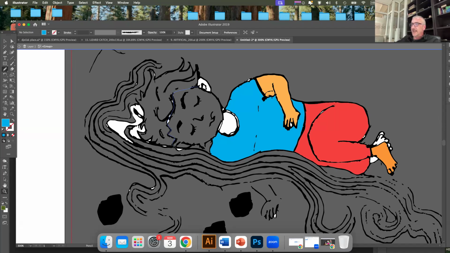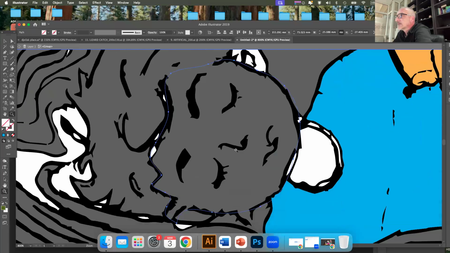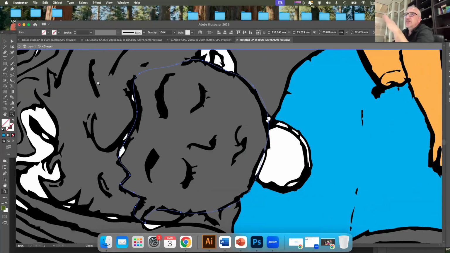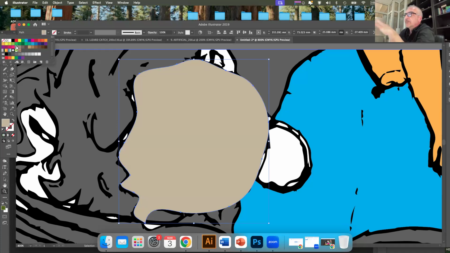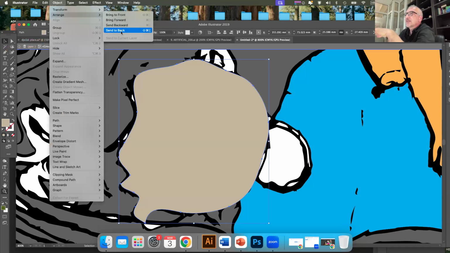But this time I try to close all of it. I hope you see that shape. That will be a face. So now I can color it. I don't know now. Let's use this one. To do that, I do Object, Arrange, Send to Back.